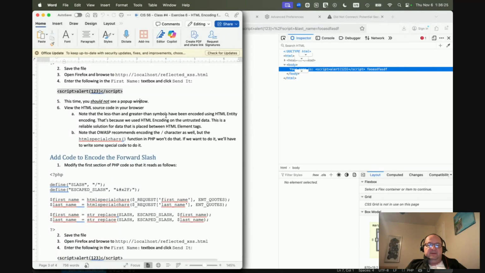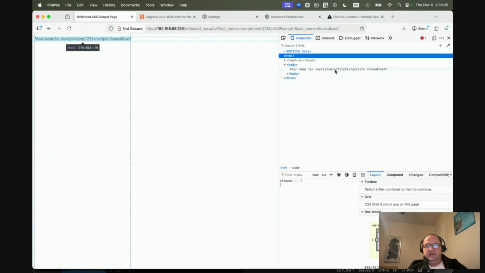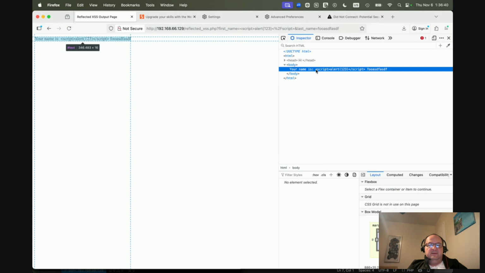However, there are HTML entities now instead of the actual bracket. Let's see, is there a way to tell that? I don't know how to tell that.